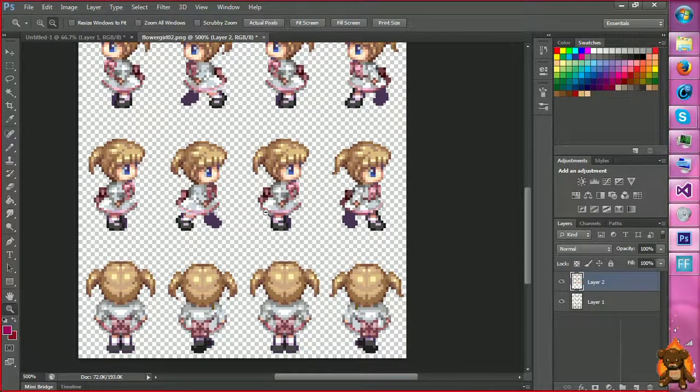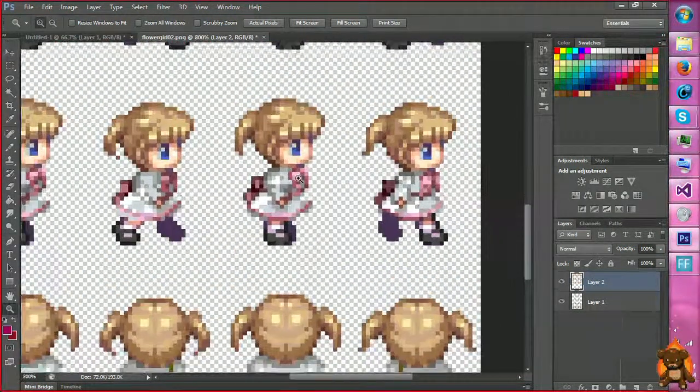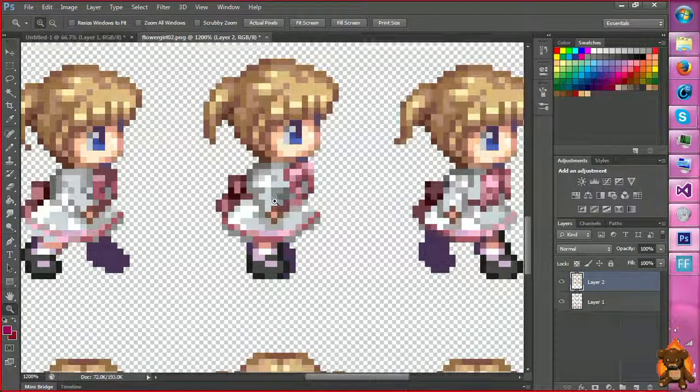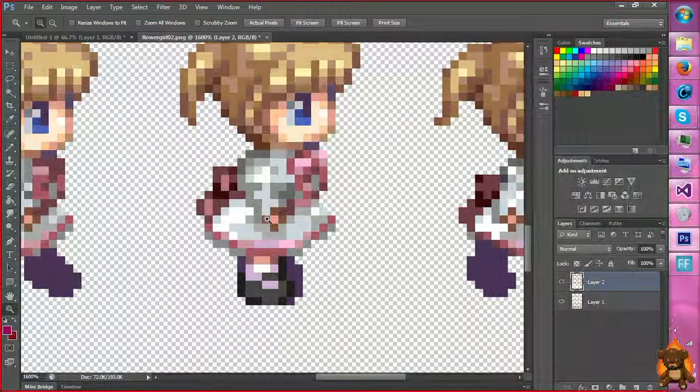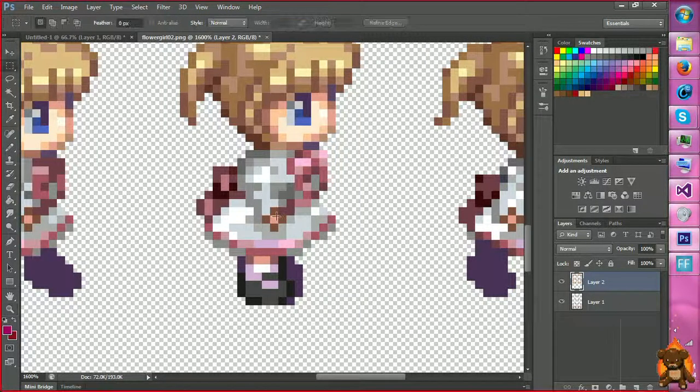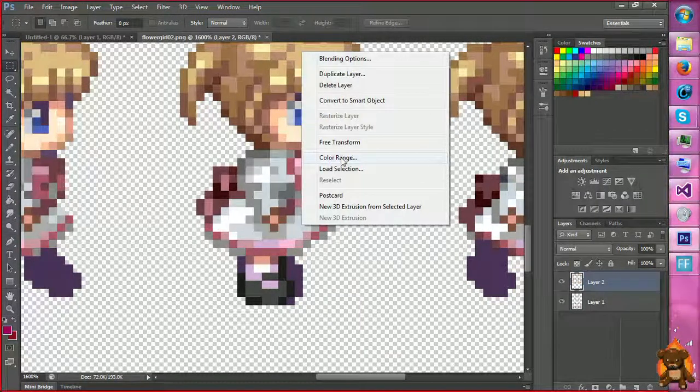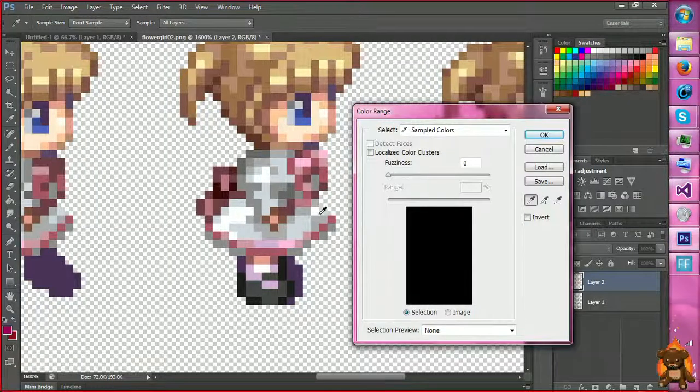Now there's one of two ways to do this. Either hue and saturation, or color range and fill. And I'm going to show you both. Disclaimer here, those probably aren't the only two ways to do it, but just the two ways I tend to use. Just figured I'd say that before. I might have accidentally put my foot in my mouth.